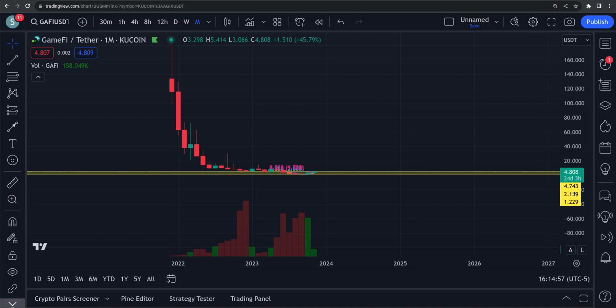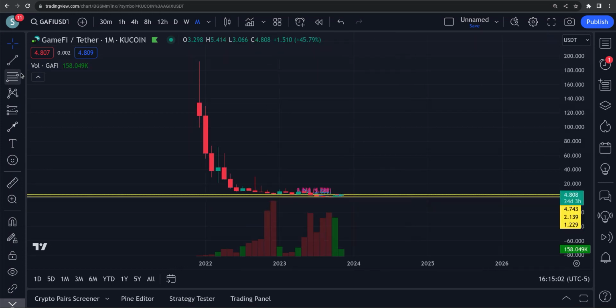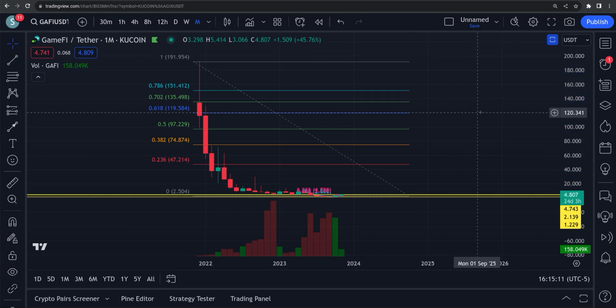Nice. And just a normal retracement of this area. You would expect, not financial advice, guys, I'm not a financial advisor, all right, but a normal retracement just to the 618 would be around $119. All right, and you expect that's normal. A 618, a 702 up at $135. That's normal retracements, all right. This thing now at $4.90.